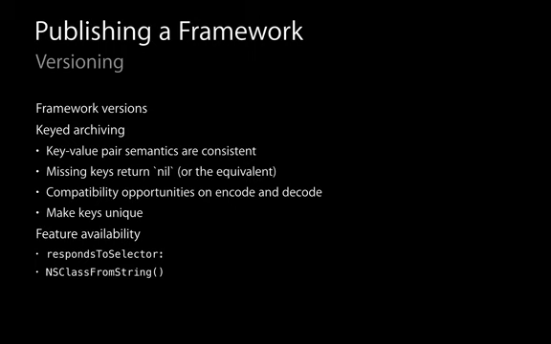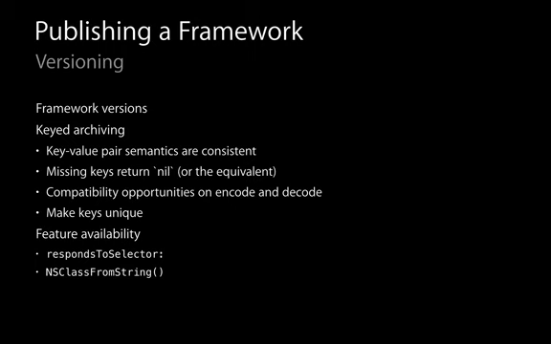If you are doing key-value stuff as part of your archiving or your document format, make sure that your key-value pair meanings are consistent. For a version 1 key that might be background color, don't suddenly make 0 mean white instead of black in version 2. Because then the user is going to send you some data and say, wow, this completely rendered wrong. What happened? So once you've committed to what a key-value pair means, or what a relationship between two key-value pairs means inside those archives that you're sending back and forth to different versions of yourself, you really kind of have to stick with it.